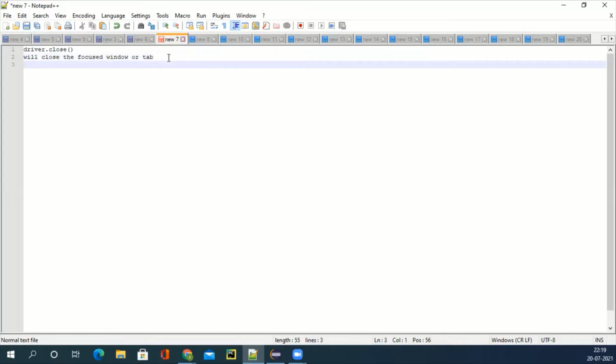All right. So in this case, driver instance will not close. Okay, let me write down that also. Driver instance will not close.